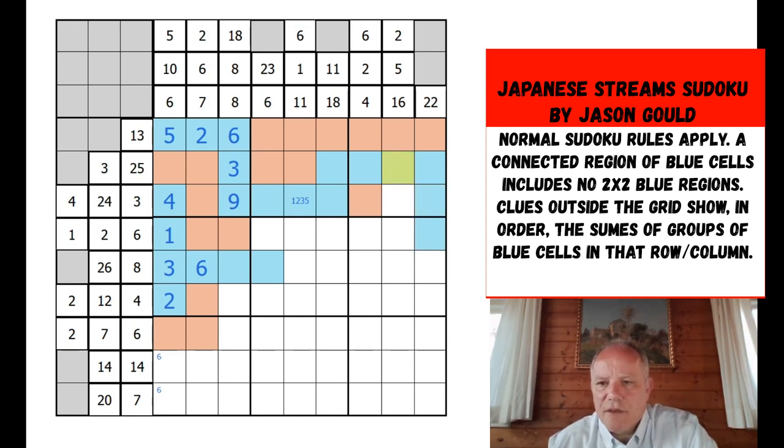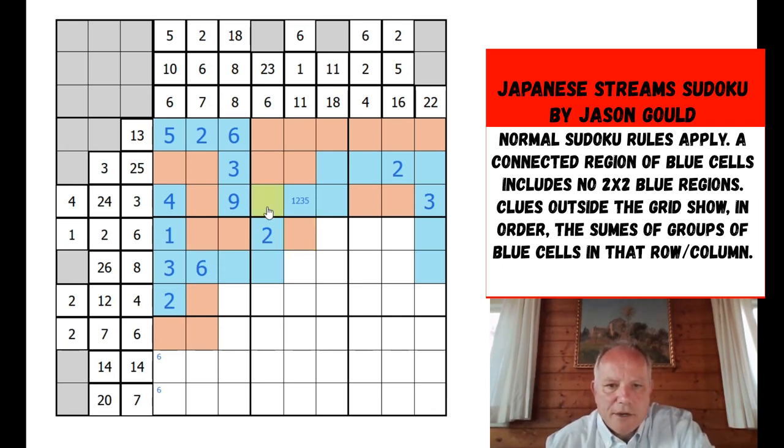This column begins with a 2 — so it's a 2 followed by a barrier, making this cell a 3 at the end of row three. Now this sum can't be just three cells because that could only give 20, so we get another blue cell. The 26 and 8 are split up by 11 in orange, which must be at least two cells. The 23 clue must be more than one cell, and the second block in row four is a 2 — so we put in a 2 with a barrier. The 23 being four cells minimum would give a two-by-two, so orange goes in there.